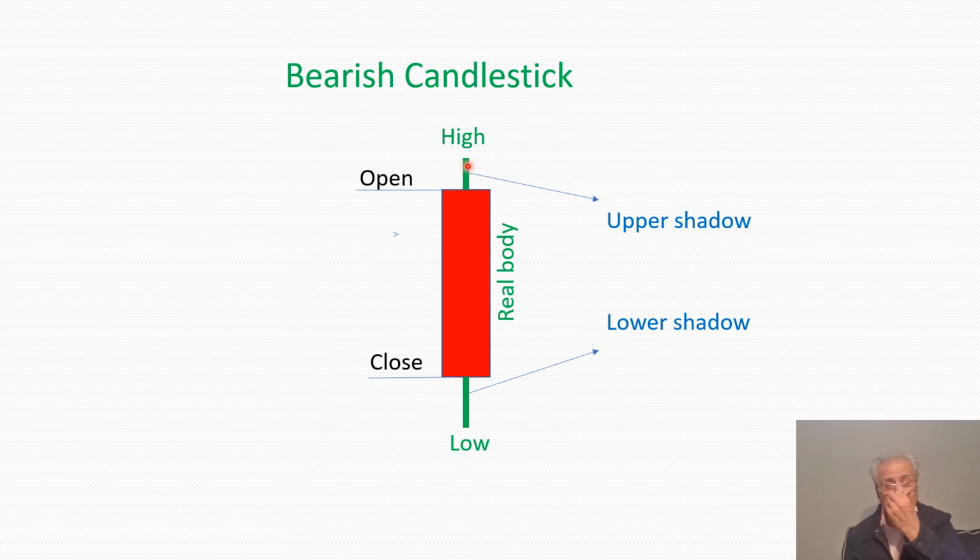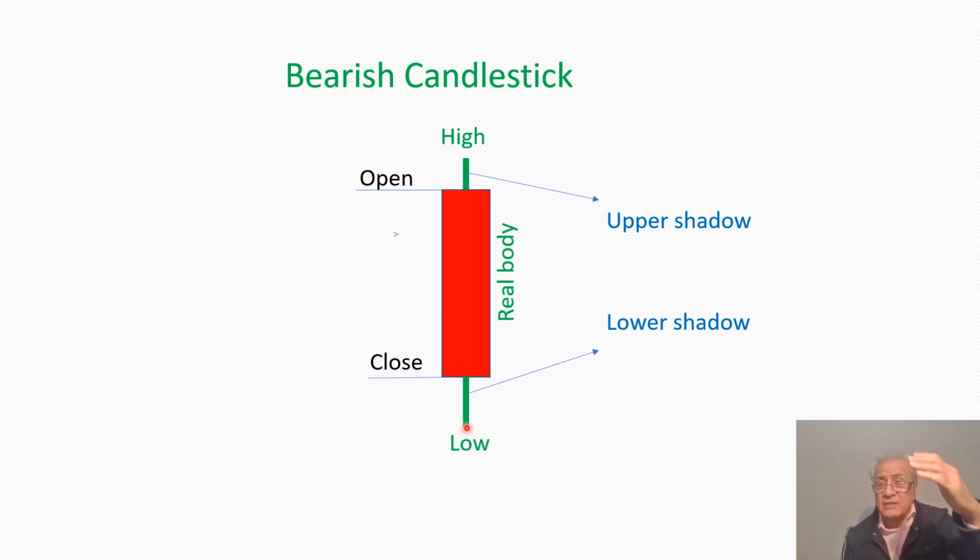And again, the sellers reject the price and push it back down. As soon as it comes down, it leaves an upper shadow, and the green almost finishes at the open price, and it comes down again. Again, the color becomes red, and it comes down and down. It goes $28, $27, $26, $25. Again, the red color continues. It's still red, and all the way down here at $23.